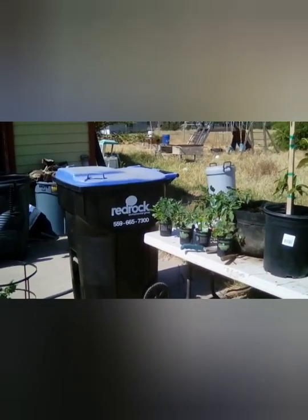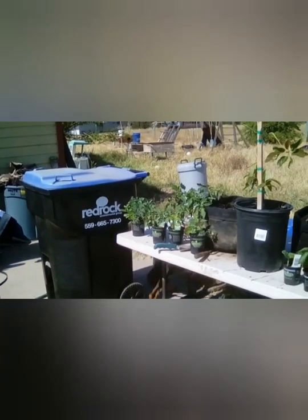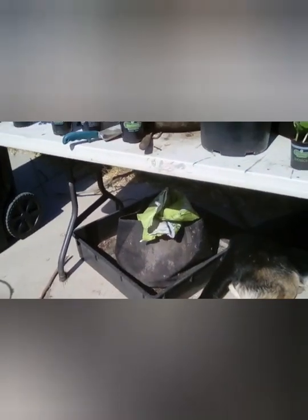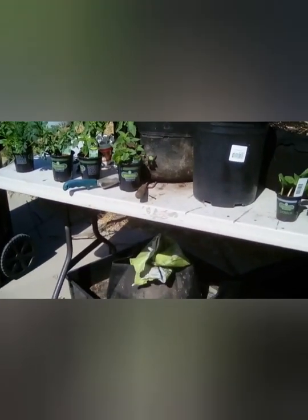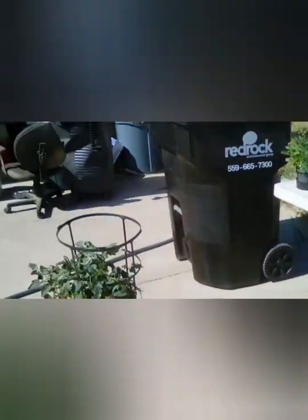So that's why we don't have time to lollygag and be growing seeds here. We have to just go to the store and get them. Also, see these wicking bags? We have a squirrel problem, and they eat my plants, and these are my few precious little plants. Normally I put enough in the ground to share with nature, but this time I'm not sharing, and I gotta let my garden bed rest.